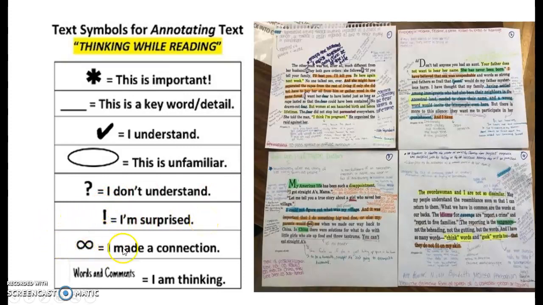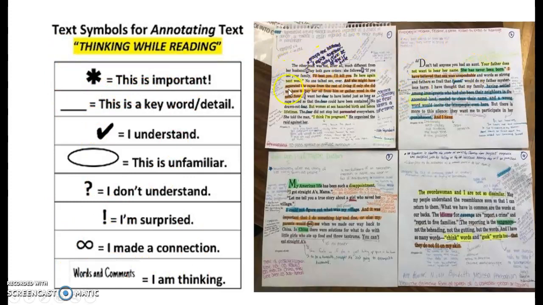This is like a connection. You can use that infinite symbol to make a connection with, for example, the first line with the third line or the last line. And words of comments that you write in the margins because you are thinking, you are reacting with the text. So these types of symbols are the ones that you use when you are doing annotation. And here you have examples.